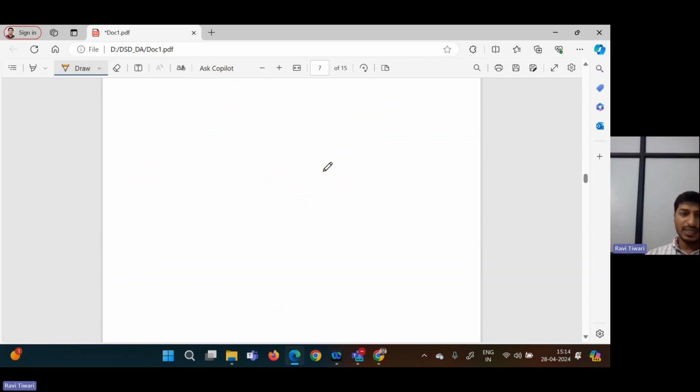Okay, so here I'm starting the circuit diagram. Always start the circuit diagram using the buffers. So here I'm starting with buffer. I'm drawing for A, then B, and then C.